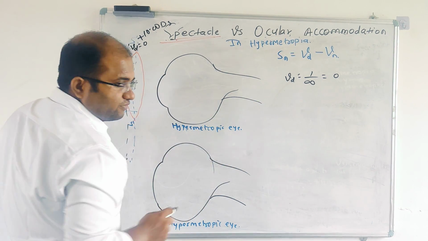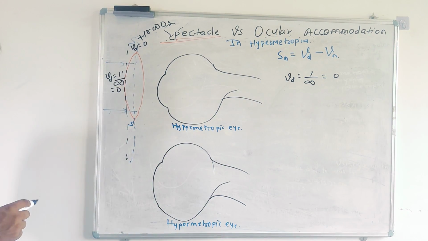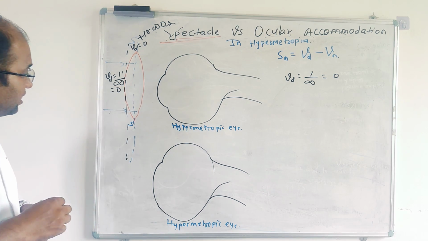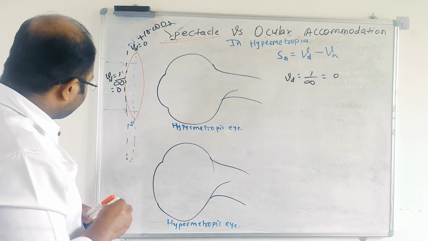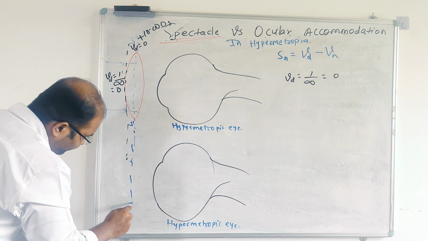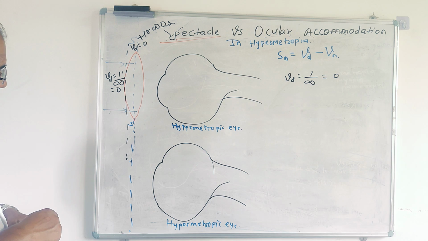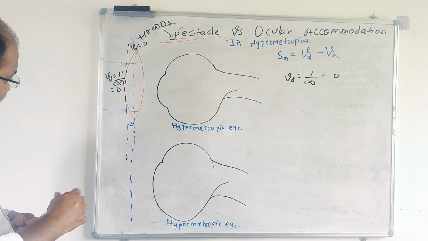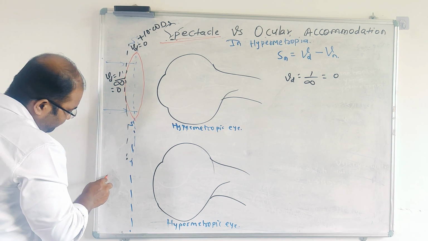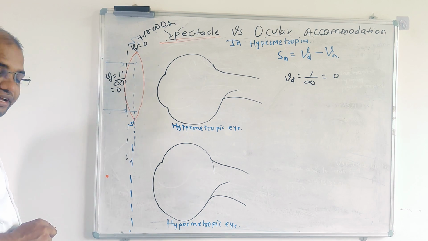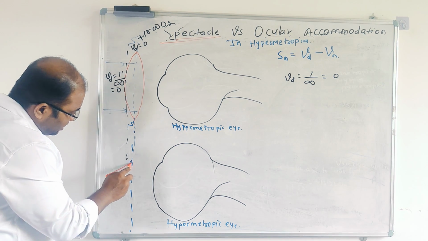So we got Vd. Now we are going to talk about the vergence of light when the eye is focused for near. So this is the spectacle plane. Here the plus 10 diopter lens is there, right? So in this, when the light is focused for a near object, let's assume this is at how many centimeters?